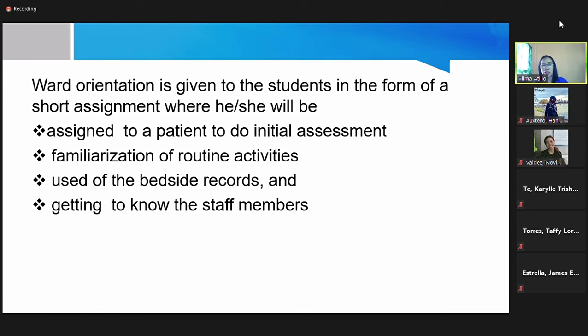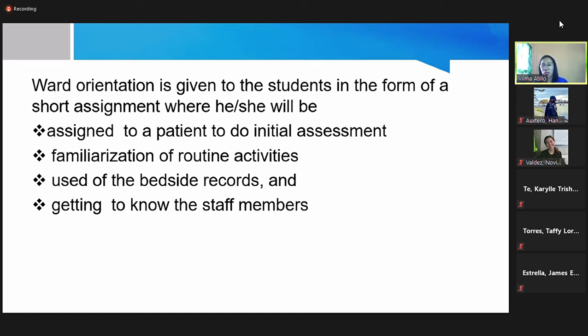But do not hesitate to ask questions. If you are in doubt, do not hesitate to ask questions. And do not rely on what you know already. You have to have the presence of your clinical instructor in everything you do. Even in the recording, nandyan pa rin ang CI mo. Before you write everything on the patient's chart, you have to write your documentation in your notebook and it will be checked by the clinical instructor, and then you transfer that into the chart. Ganun ang ating trabaho.